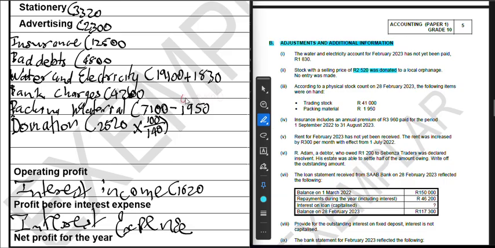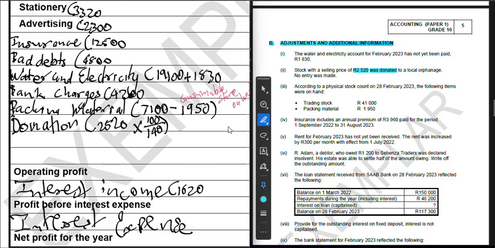Okay, so this, ladies and gentlemen, will affect our consumable stores on hand. That's going to affect our consumable stores on hand. This amount will go to consumable stores on hand, but we need to subtract it here in order to find out how much of the packing material has been used by the end of the financial year. The packing material that has been used at the end of the financial year becomes, what does it become, ladies and gentlemen? It becomes an expense.